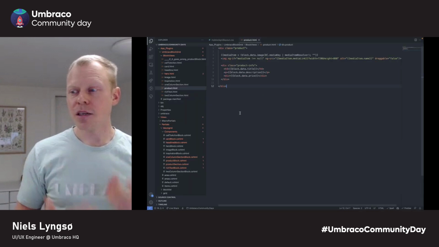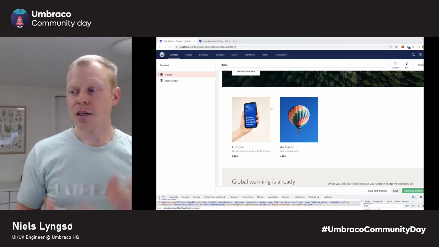So let's just go ahead and do that. What I'll do is I'll put ng-click. That's an AngularJS way to listen for click. And I'll just tell that to call block.edit. Let's go back.